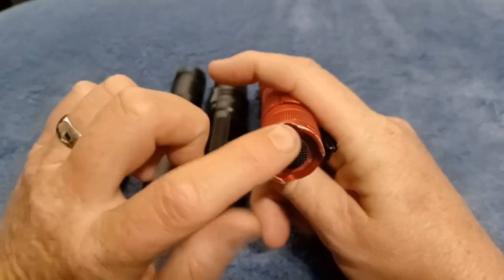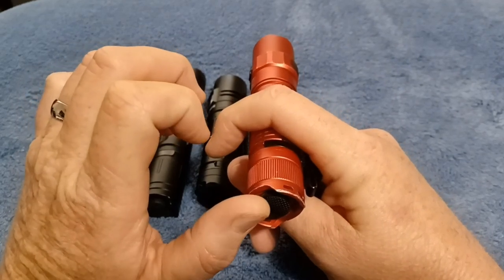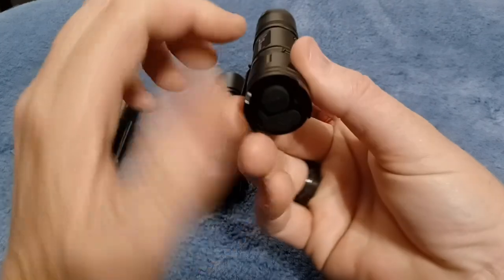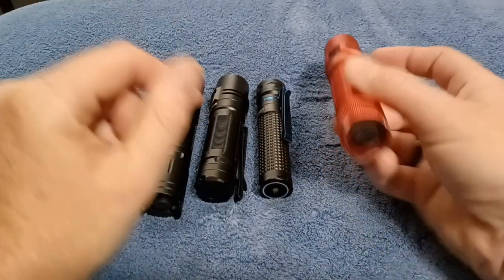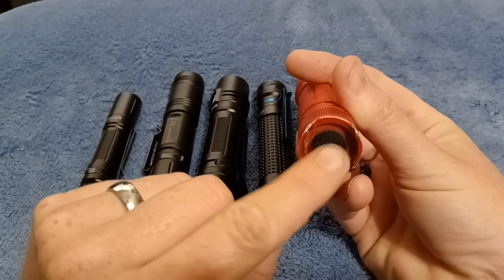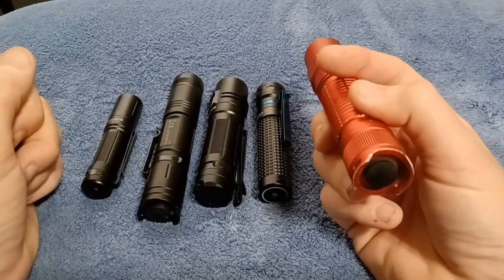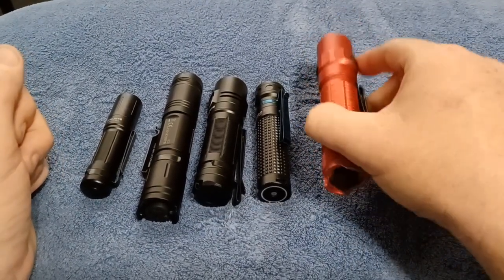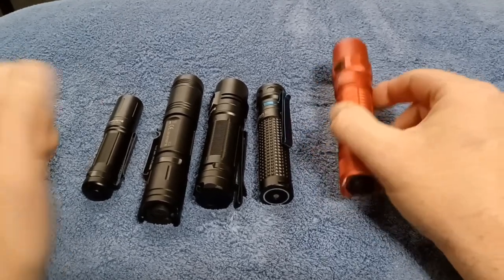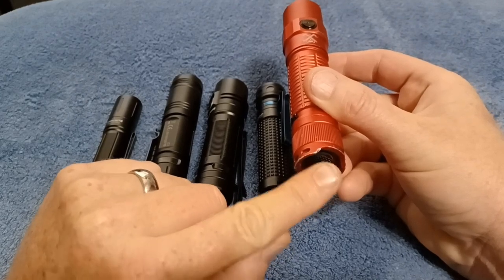The 100% most effective mode is turbo — the absolute brightest mode available — accessed via the tail switch. So if you're picking one, make sure it has turbo and/or strobe. Some flashlights have two switches — one for strobe and one for turbo. If you want the best, make sure the rear tactical switch gives you turbo mode.